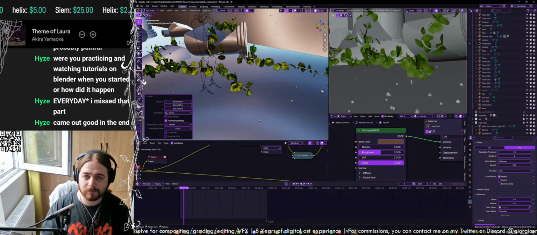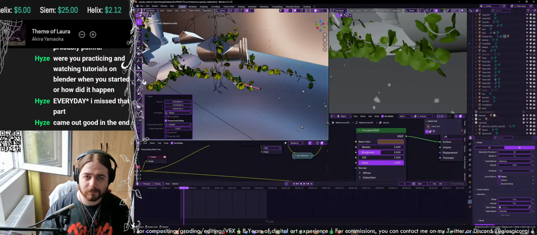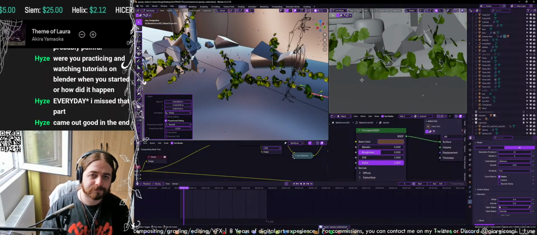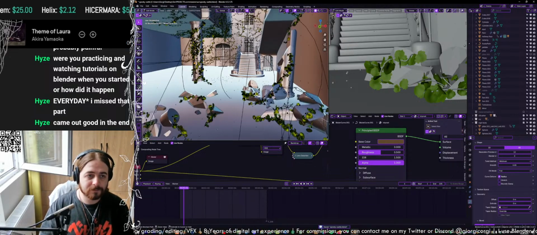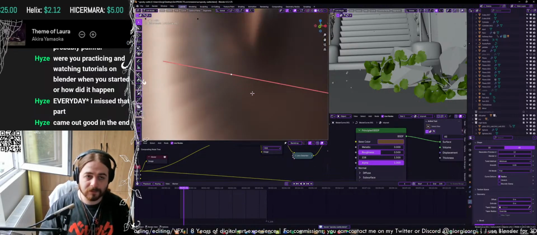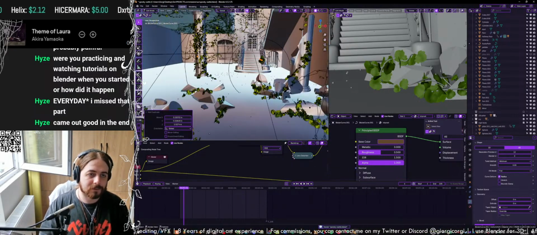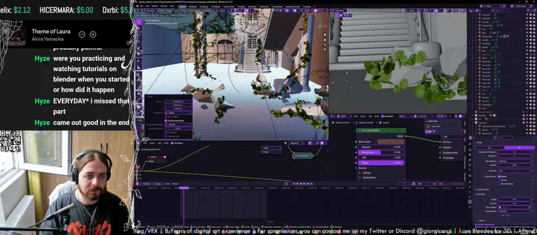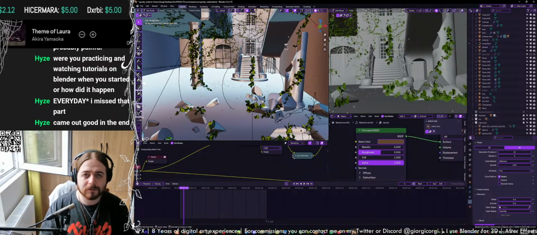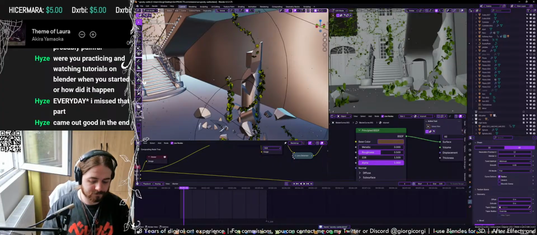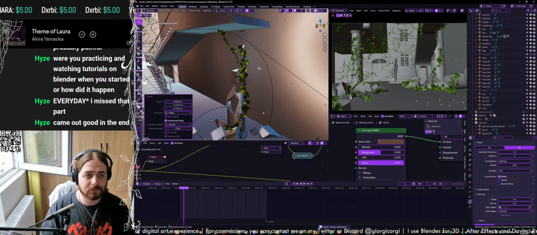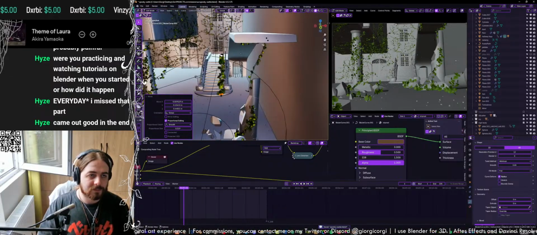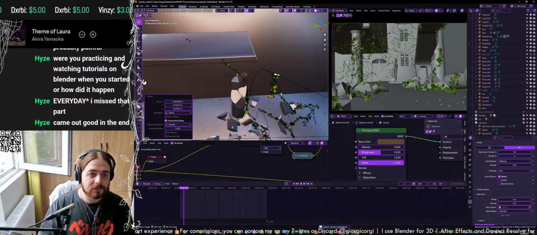Okay. Good. And then I'll just make one, or duplicate one here, and then have it just go down from the top. Maybe like from the staircase here.